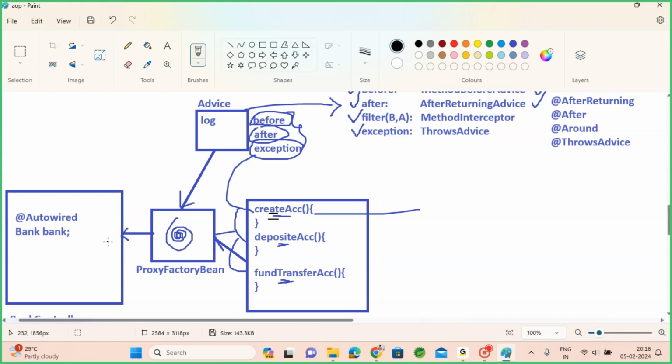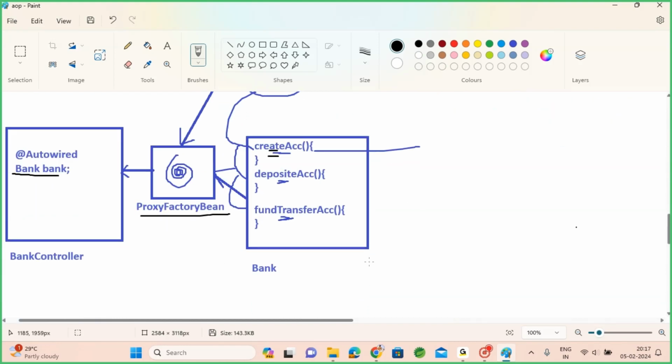So generally while doing implementation, you will autowire inside controller a business, inside business a DAO. So that flow it will not disturb. Whatever proxy object it will create, that is almost a child to this class. Whichever class you mentioned autowire, for that class, a child class it will generate. So always child classes are okay to inject. So whichever proxy factory bean will generate, that is a child class for actual business class of your bank. So whichever object it produces, that automatically injects into your controller.